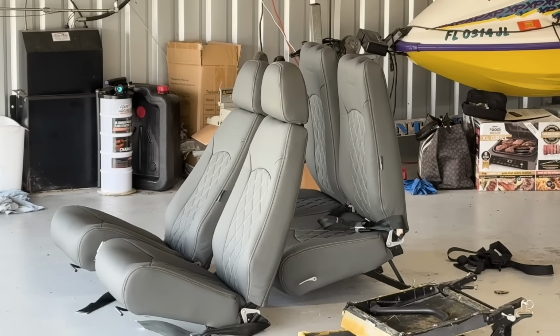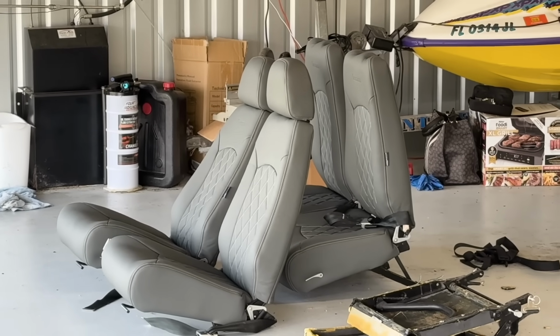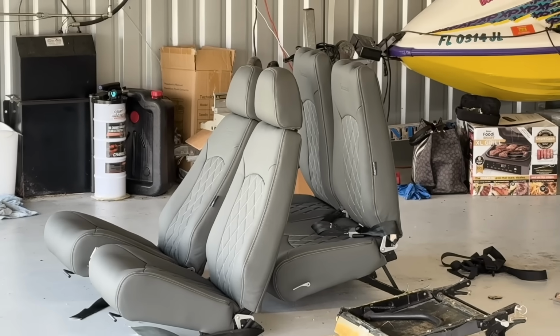Well, all I got left now is to put the seats in. Brett left me, he's gone. Kim is gone. I'm here by myself, so I just gotta get these seats in.